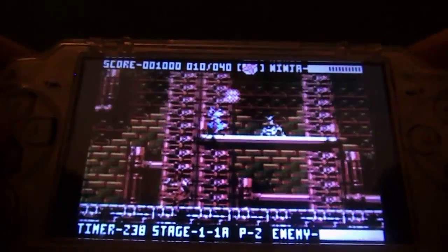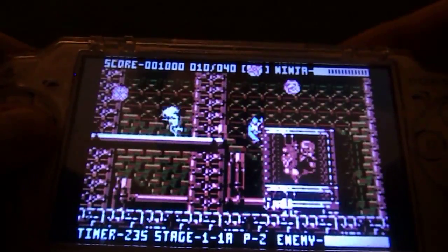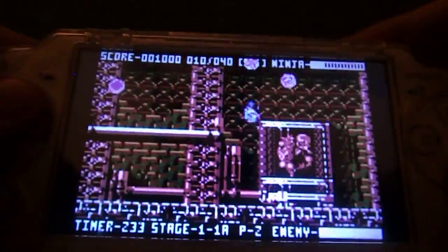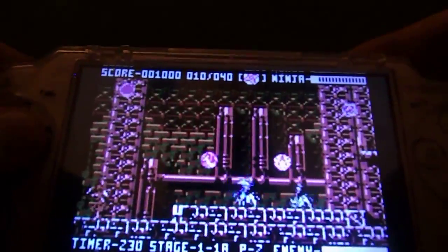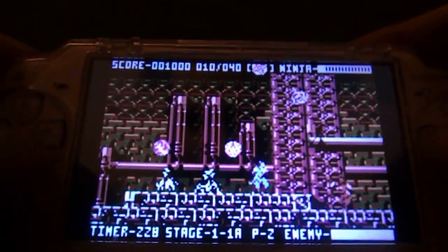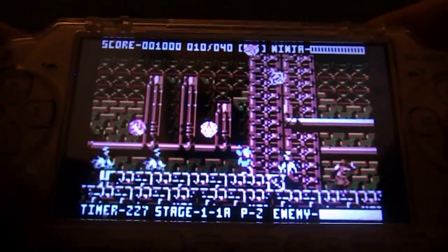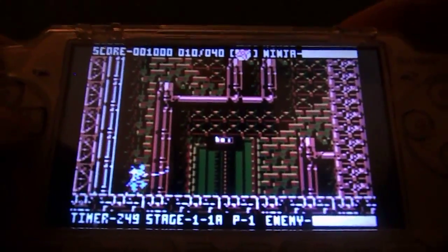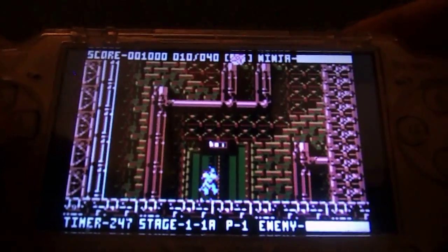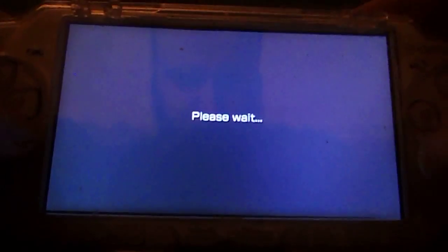Again, I'm not playing these games with accuracy in mind, just showing you that the ones I've tried run smoothly. I've tried hundreds of games on this. So, well, there's me dead, that was good. But yeah, you can see the sword and everything. Should have used that while I had enemies on the screen, but you know.